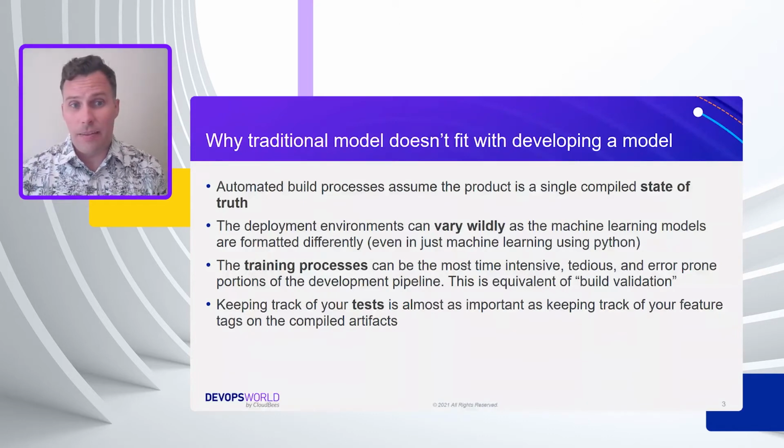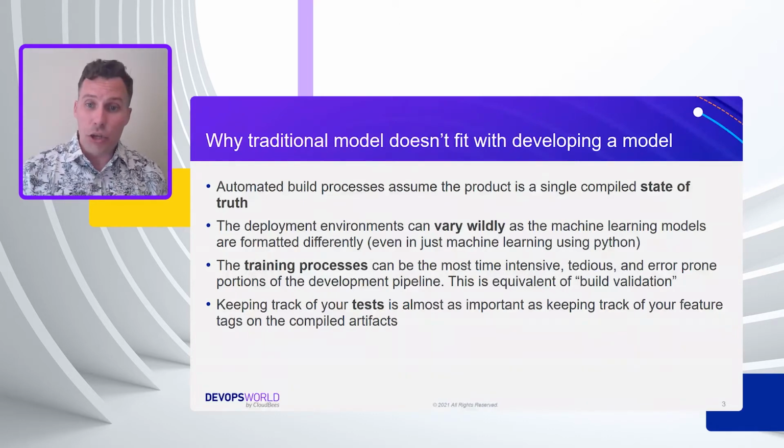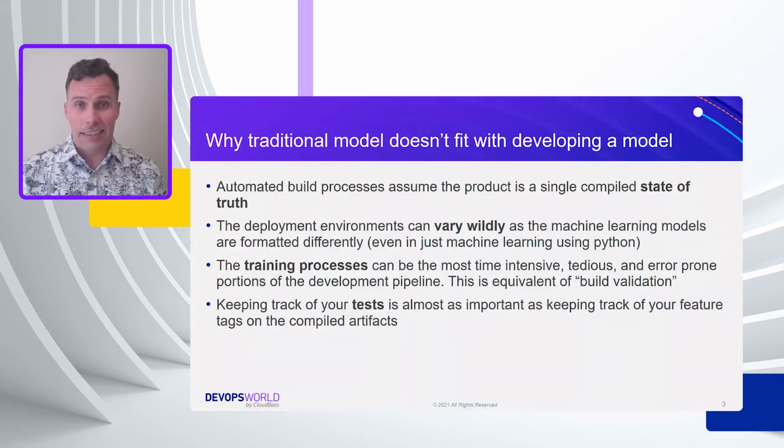Lastly, in traditional DevOps, the unit tests don't necessarily have the same requirements and desires that you would want to have for a model. Sometimes you just want to check general performance. Sometimes you want to check accuracy, precision, recall, etc. While the passing of a test for a traditional software product is binary, machine learning models, I would argue, have a varying degree of acceptance of saying, well, it could be better, but it's at least performing the analytical outcomes that it needs to right now so we can get it to market.